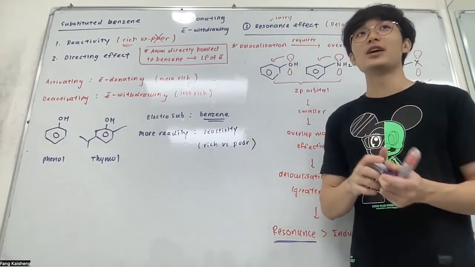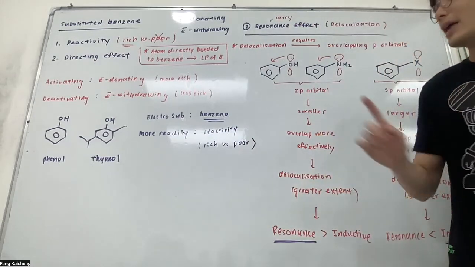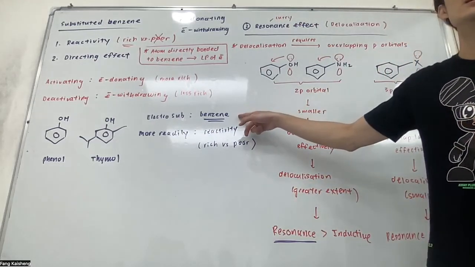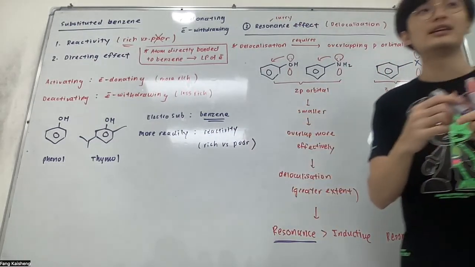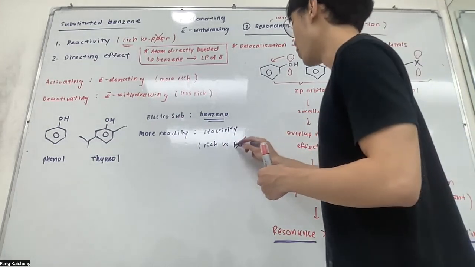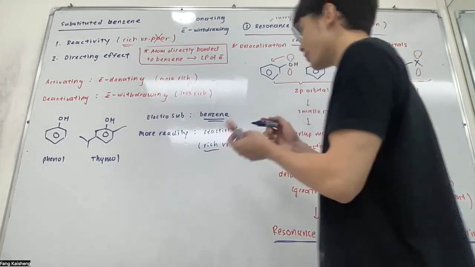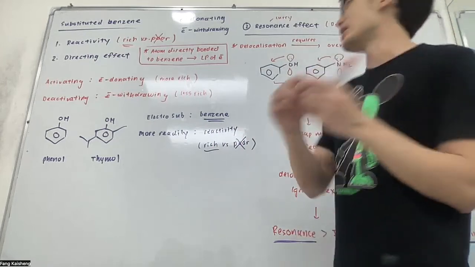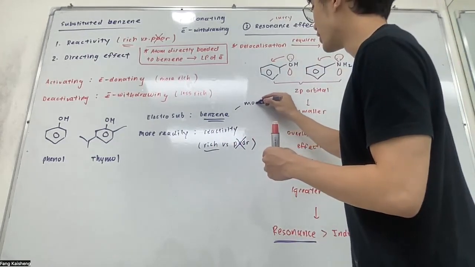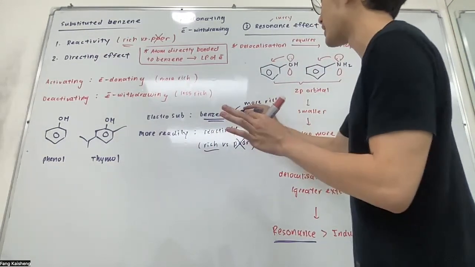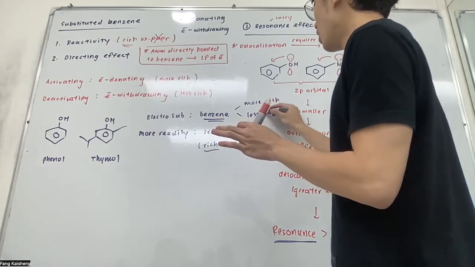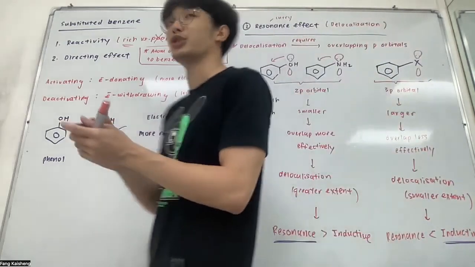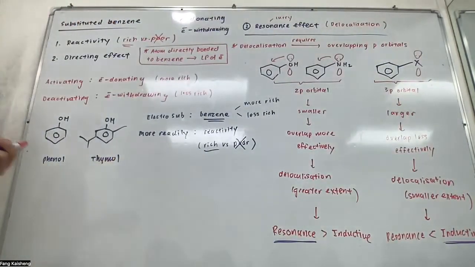Let's identify first. We don't want to use the wrong keyword. We are talking about benzene here. Is benzene rich or poor fundamentally? Rich. So get rid of the word poor first. We're not going to use it in our vocabulary. It's just rich for this question. So it's about whether benzene has become more rich as a result of whatever those substituents on it, or has benzene become less rich? Can you see that?